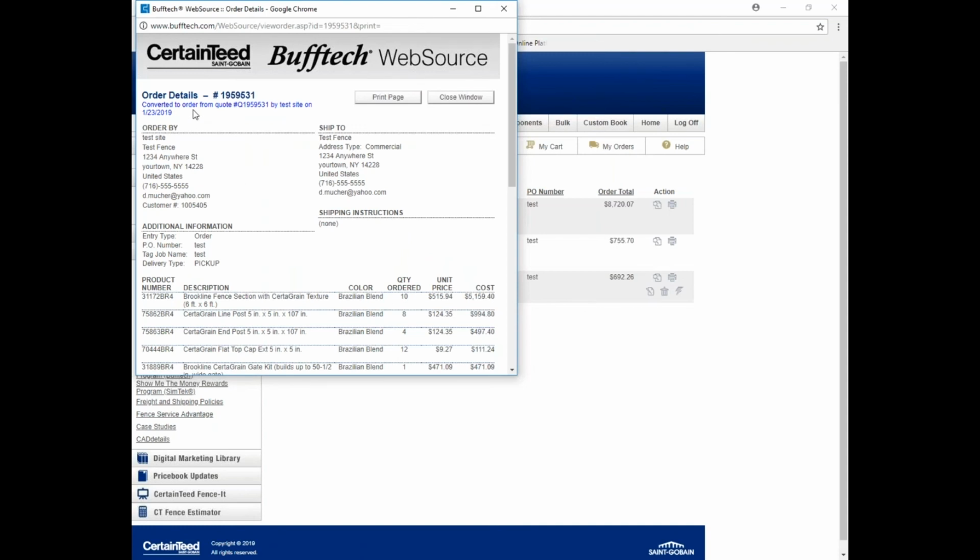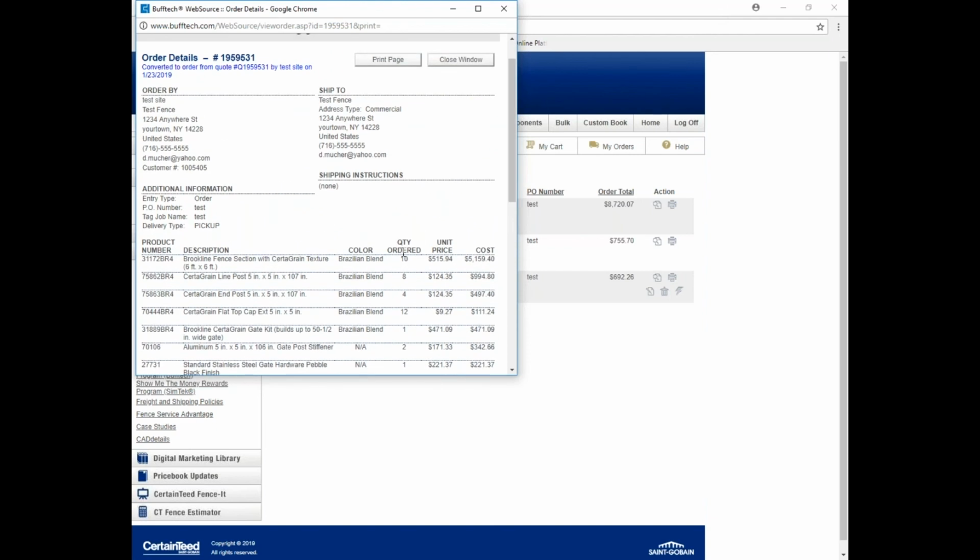And again, you're going to get an email confirmation of this showing that you took this quote and made it an order now. And now that you've made this an order, your customer service person is going to get notified as well, so they can be on the lookout and know this order is coming in from you. So again, it makes it nice and easy. All the part numbers are correct, spells out what the color is, quantities. And the pricing, if you have your marked up price, we're not matching the pricing from what comes over in this order to what's in the system. So even though you had this marked up, when the order goes into the system, it's at your cost, not at this marked up price.